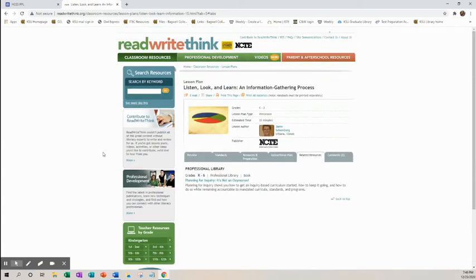I really encourage you to use it. It's so incredibly easy to use, and they've got really, really good stuff on here. If you ever find something that you want to share, just click that share button, and you can get a downloadable link. You can always print it off if you want to hang on to it, and you can also email it if you want to share Miss Janie's work here.